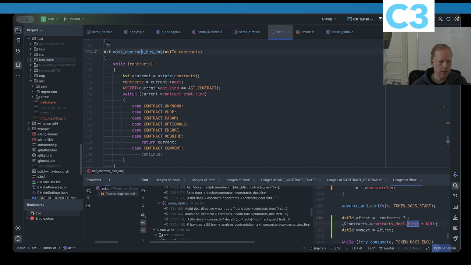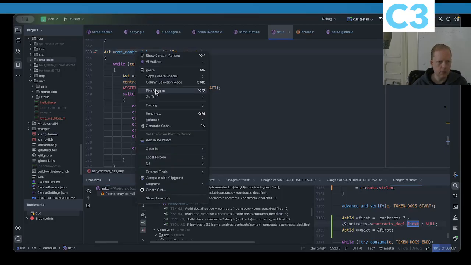Okay, so AST contract has any, that one can be removed.